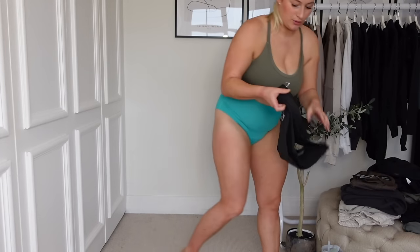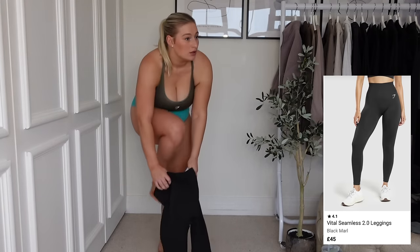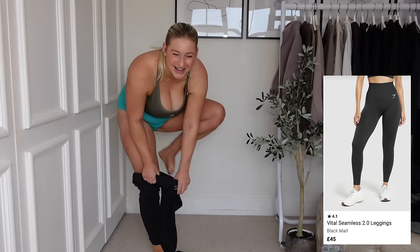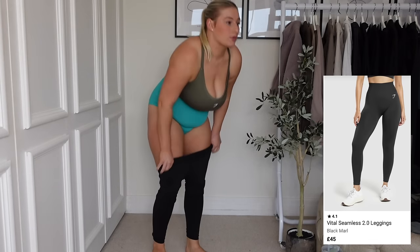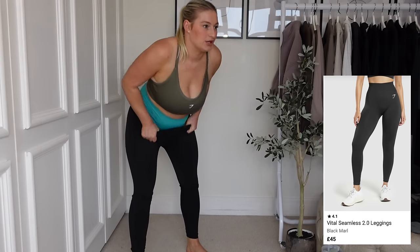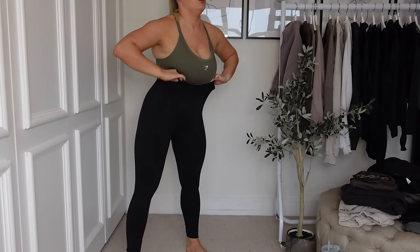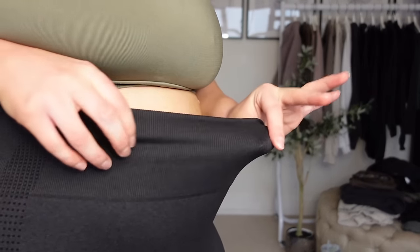Okay, next we're going to do Vital Seamless, a very popular range. Just in general for working out. They're just a super, super stretchy seamless legging. I think it's one of their best sellers, to be honest, because it is kind of perfect for working out. Look how stretchy they are. Really stretchy. People love that seamless look. There's no seam on the crotch. You've got a nice kind of deep waistband, but it is that seamless material.